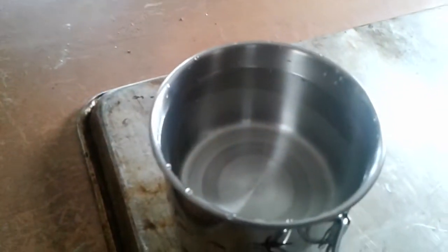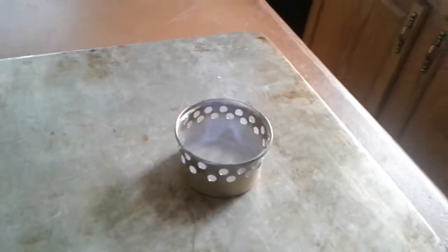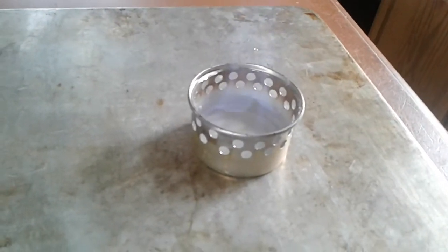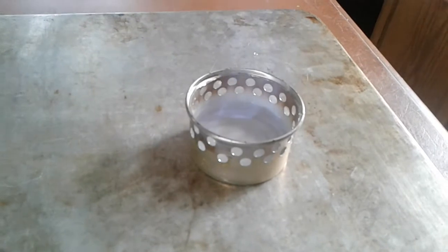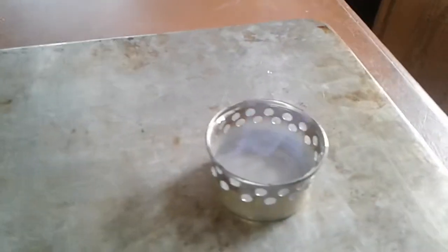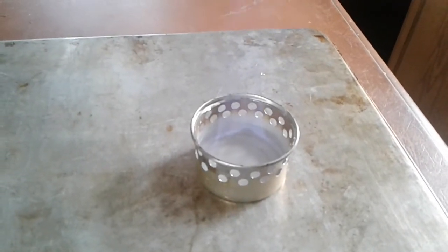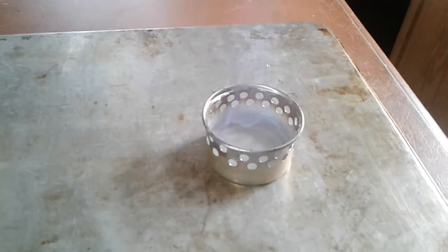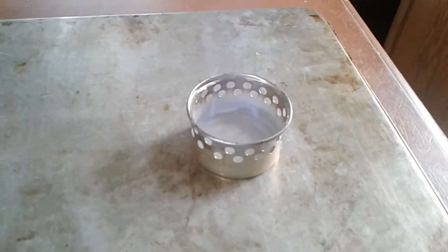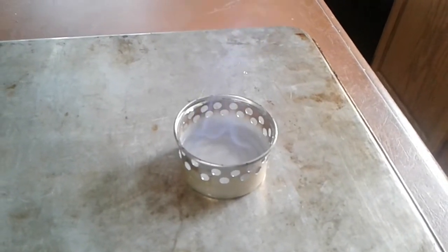Everything cooled down, I have my water at about room temperature right from the tap. I've got this going, and just as soon as this gets hot enough to bloom we're gonna put that pot on there, and I'm gonna start filming to see how long it takes to boil two cups of water in this stainless steel cup, and then how long it'll continue boiling. The two teaspoons burned about three minutes, so we'll see — stay tuned.